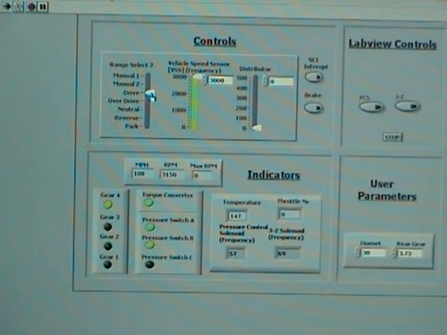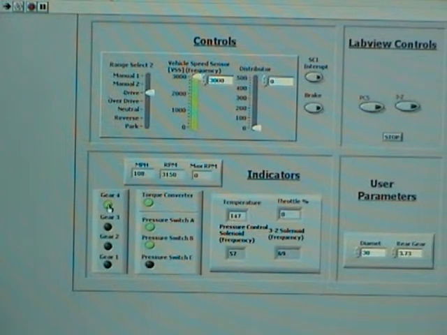Now the only gears that are available in drive are gears 1 through 3, and as you can see, we're still in gear 4, and you might jump to the conclusion that something went wrong, but this is actually a safety net that was installed into the application to ensure that the vehicle didn't downshift into a gear too low and the RPMs jump up or spike and burn up the engine.